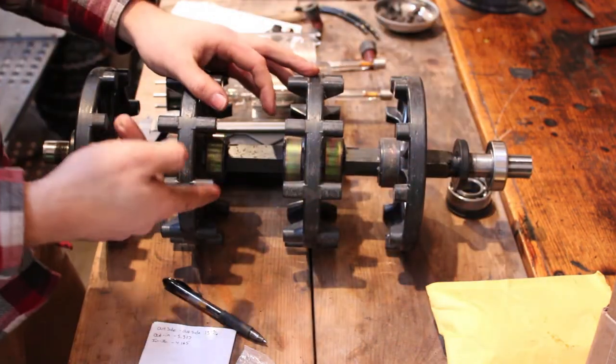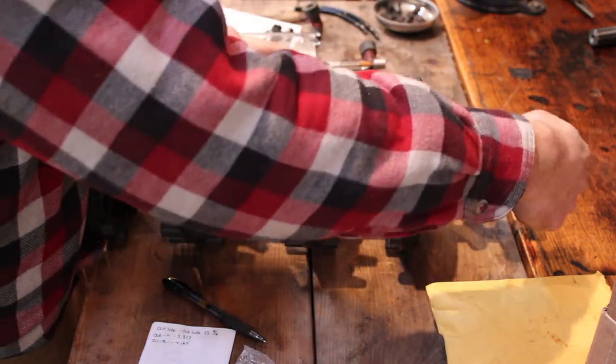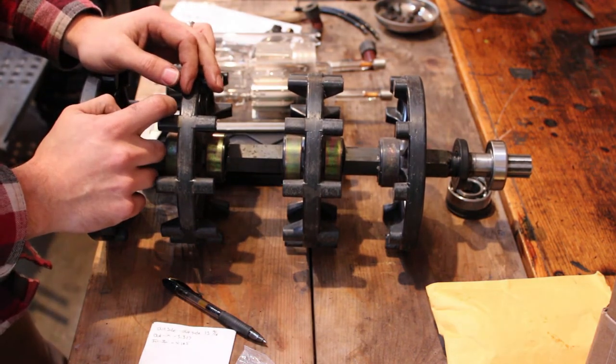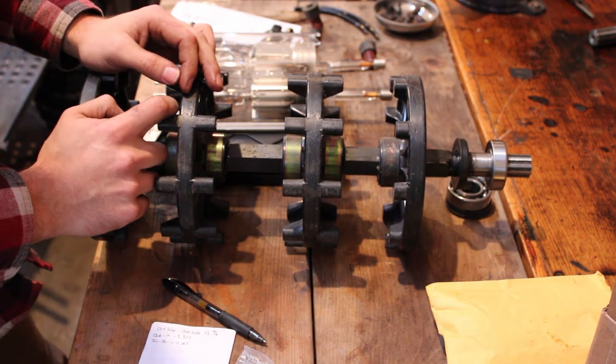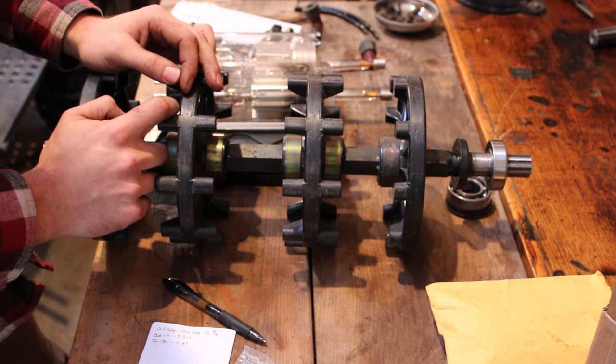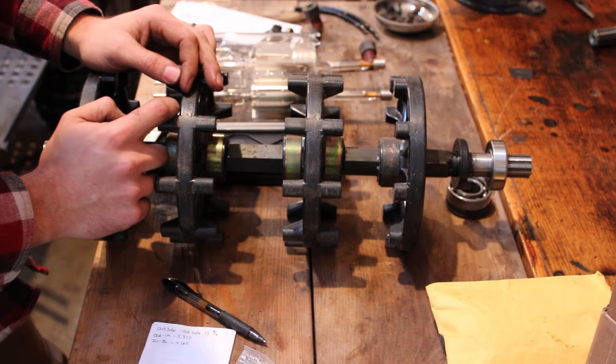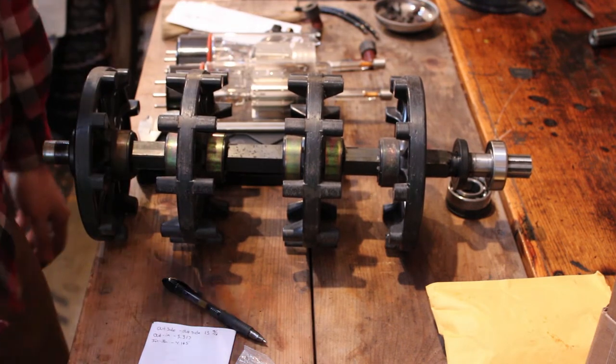And again, the reason that I can't just pound this onto the shaft and then fit it up into the chain case like I would like to, well, sorry for my indecision here. I think maybe I'll be able to do that. I think I might be able to do that. I'm gonna check over a couple more things here and then I'll get back with you guys and let you know how it goes.